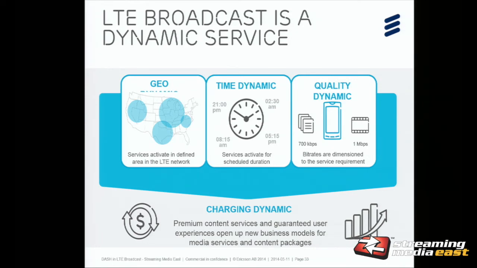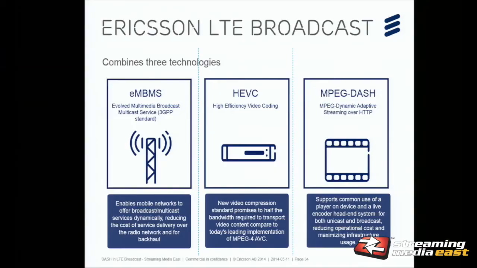That can be done on a time dynamic basis, so you can allocate a period of time during the day that a portion of the network is switched to being multicast capable, which allows operators to essentially dynamically assess the traffic on the network to see if there is a common usage of, say, video assets being carried across the network today as unicast traffic and switch that traffic over to a multicast mode. And the amount of bandwidth allocated to multicast traffic on the cell phone network can be dynamically altered as well to give different quality of service. We'll switch to the next slide.